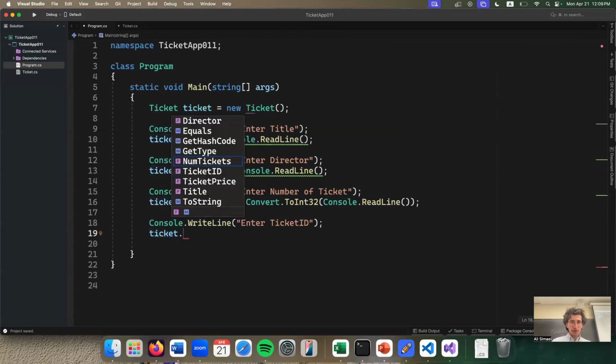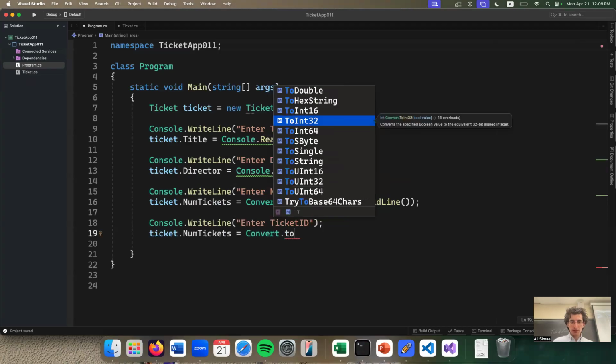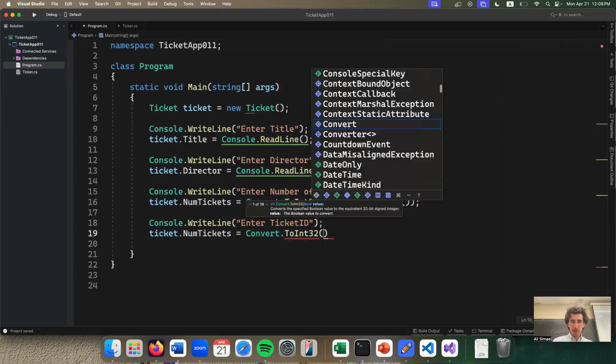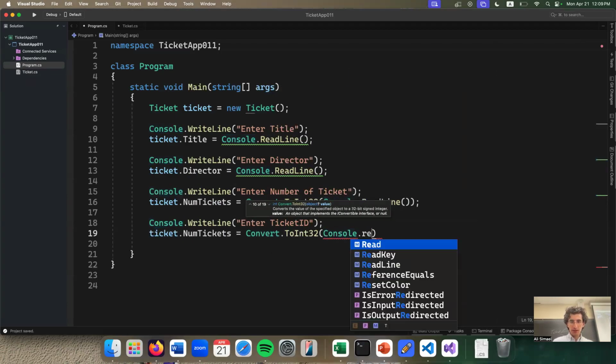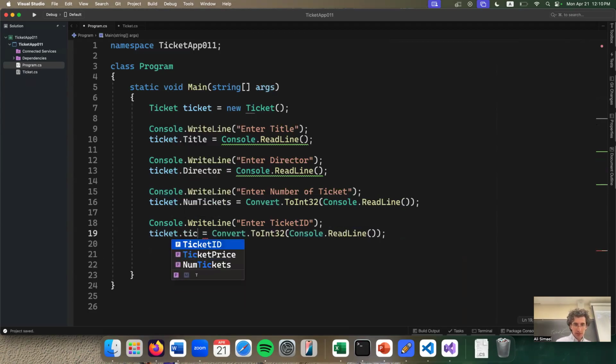Tickets, somewhere, int, to int. And finally, the last one. I got this number of tickets and it should be ticket ID. This was the ticket ID.